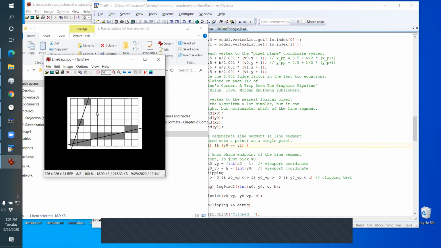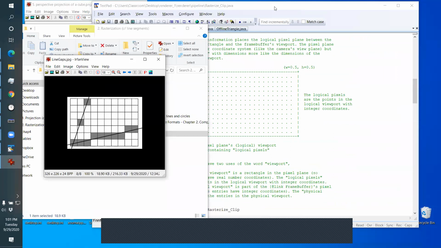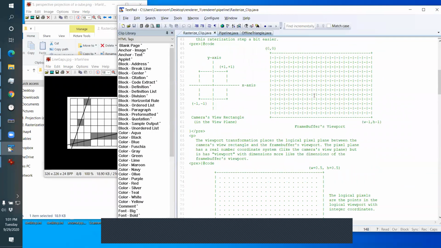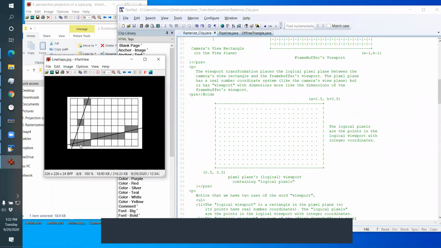I should draw a line like this in this picture. This line is actually drawn in the frame buffer. I should have drawn it in here. Okay, but the idea is that if the line has slope less than 1, you want to walk this way. If the line has slope greater than 1 and you walk this way, you end up going over and up, over, up too much, over, up too much, and you get gaps in the line. So you have to walk the line that way.